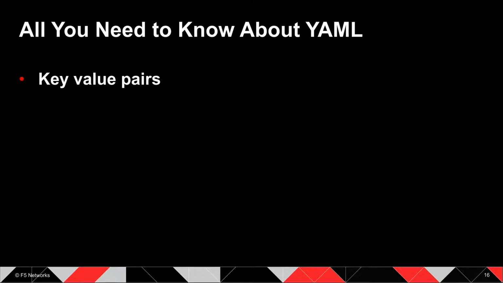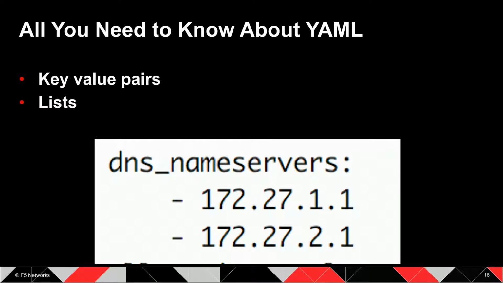The next thing you'll run into are lists, and they look like this. This is the name of the list, followed by a colon, and then underneath this list name, indented, and indentation is super important in YAML, there is a hyphen followed by all of the values that you need. So each one of these lines right here is another item in the list.